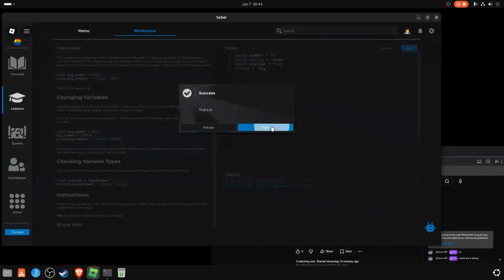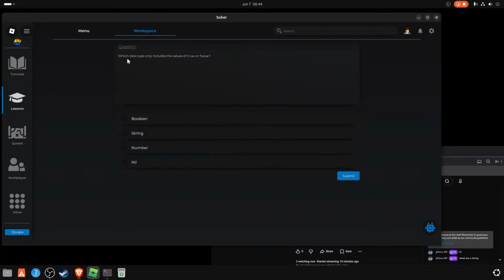Alright, cool, that worked. I guess we'll do the quiz. Which data type includes values true and false? It's Boolean. Great. What will the output of this code be? Nil, number. I think 0. Because nil just means 0. These are all strings, so it would have to be a string. There would have to be a string in the print function, I think. Oh, I'm wrong. That was wrong. I went through that too quick.